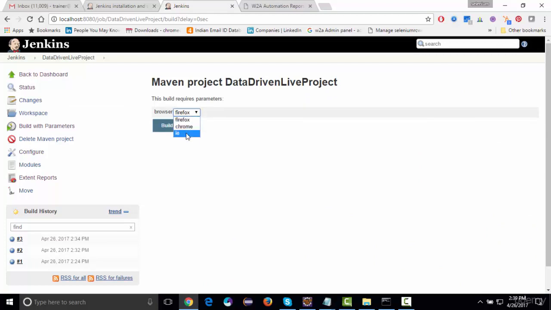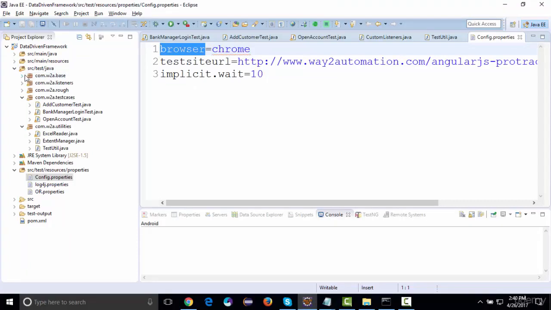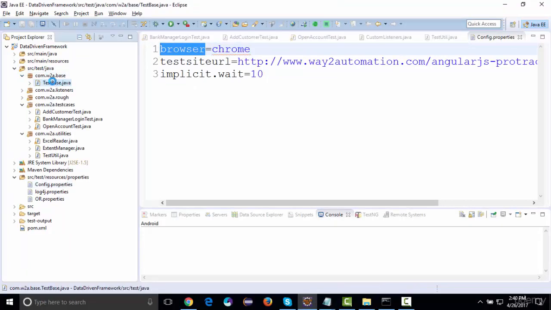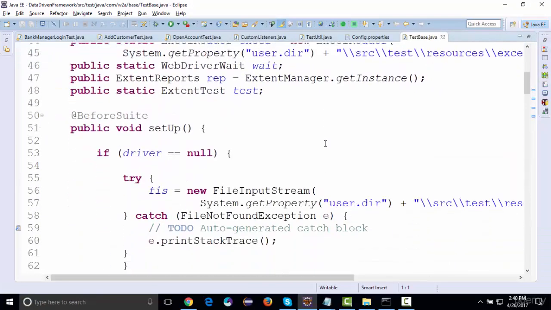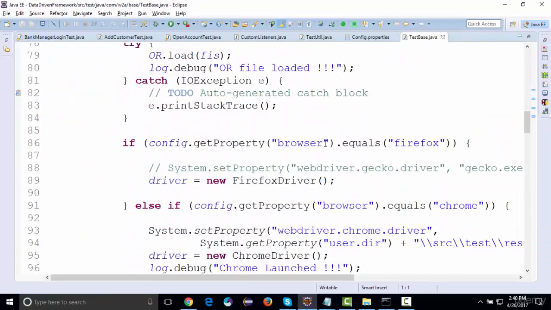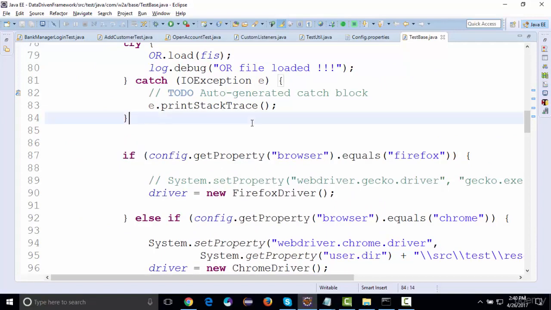But right now these parameters are not going to work, because we need to map some code which will pick Firefox when Firefox is selected. These things are global, and will be mapped with your global environment variables. How are you going to configure them? The place where we decide on picking up the browser is inside our base class. So in the base class, we can go over here where we are picking up our browser.